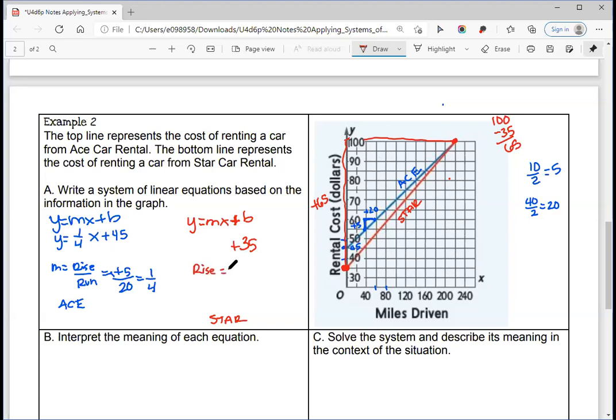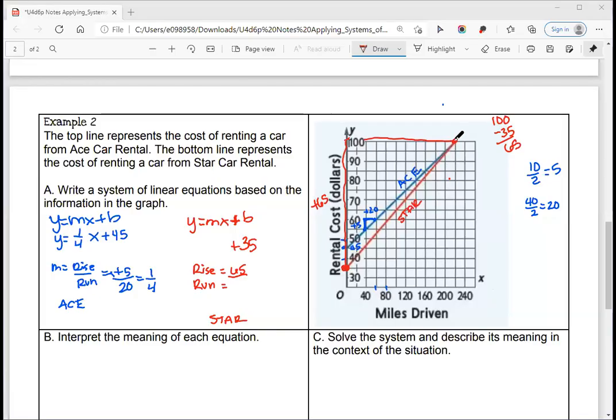Okay, that's going to be 65. And then over the 65, our run, let me talk to Miss Martinez. Chloe Martinez, go ahead and share with me, what is my run? $220. Let's see. Yeah, it's right in between the 200 and 240. So that's 220. And we're going all the way from 0, right? 0 to 220. So that's going to be 65 over 220. It is a positive slope.